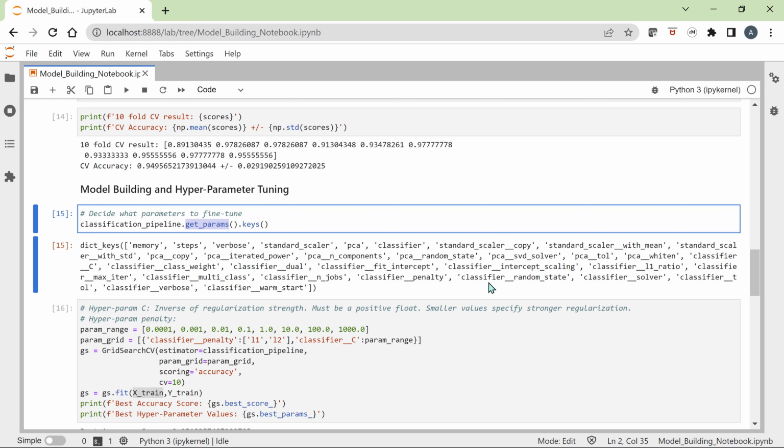So I called my logistic regression model classifier. As you are looking at these values, you see classifier double underscore penalty, or any of these other parameters. So the first piece is the component you are trying to fine-tune in your pipeline, and the second piece is the actual parameter name.